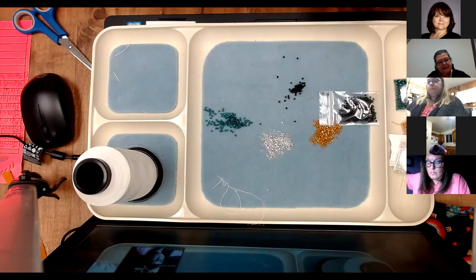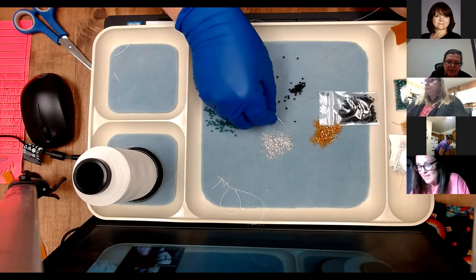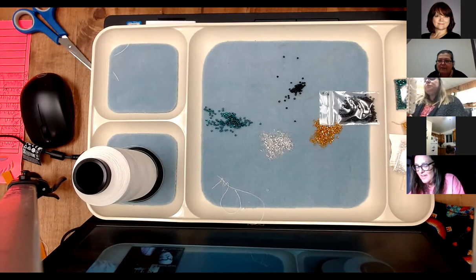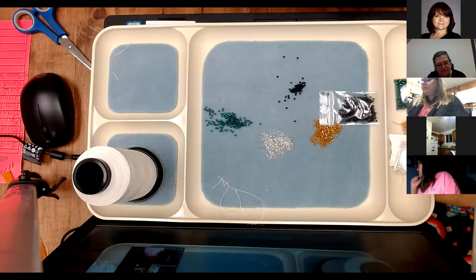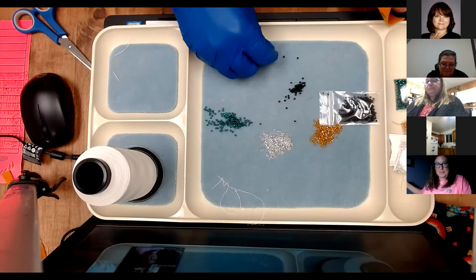So anyways, I had to pull out my beads again because I missed one again. You lost your needle? I lost my needle. Are you serious? Yeah, I just dropped it on the floor. Oh no, what are you going to do? I'm looking, I should find it. Keep working. It's right there. Well, I hope you find it, Sarah. Yeah, thank you. I was right there, I'm like, aw, it's doing so good.